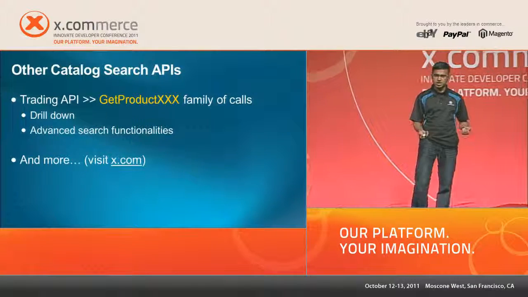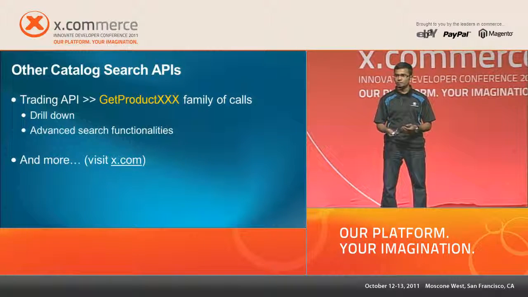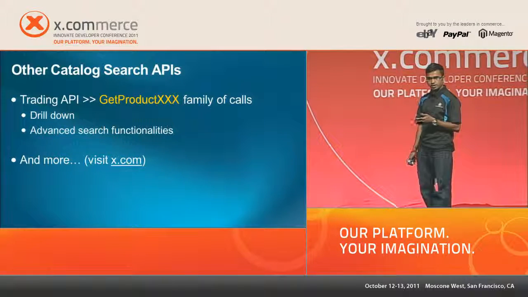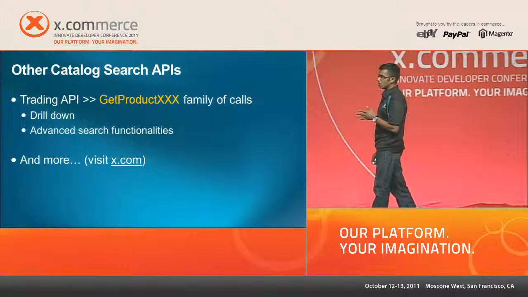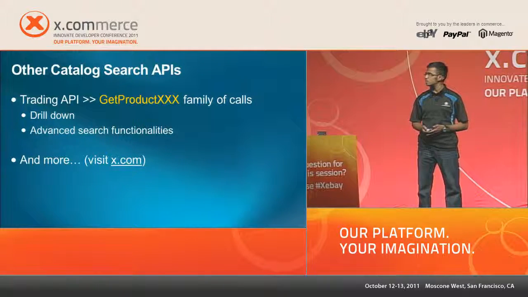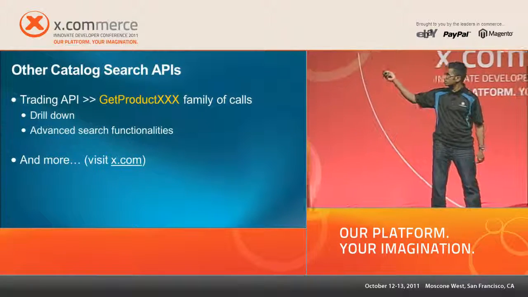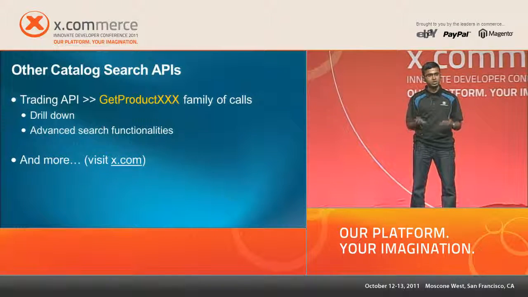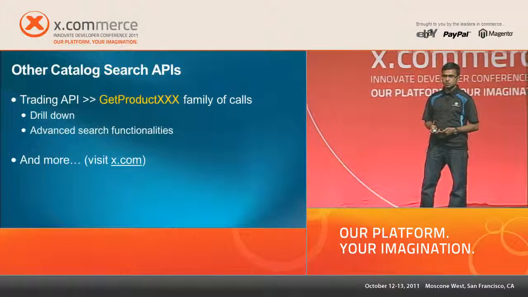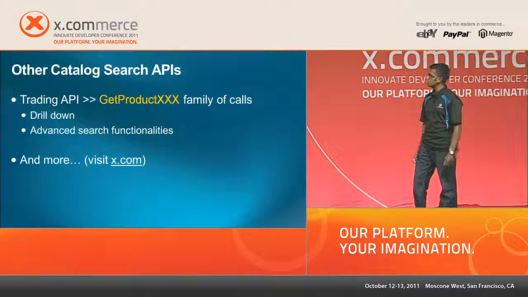Find Products is the most basic API and one of the most popular ones people use to find what kind of products we have in the catalog and to fetch basic information about each product. We also have plenty of other finding APIs specific to catalogs, which allow you to build richer, more sophisticated search functionalities on your own applications. We have a whole bunch of APIs beginning with the prefix getProduct under the Trading API family that allow you to drill down and fetch additional product details about whatever products we have in the catalog, as well as APIs that allow you to build sophisticated search experiences to your customers.